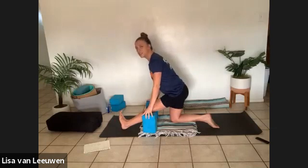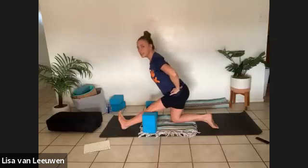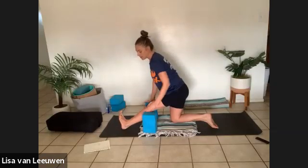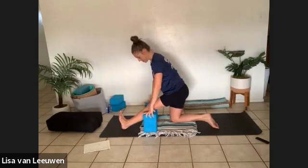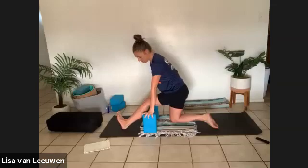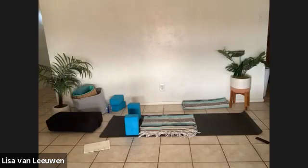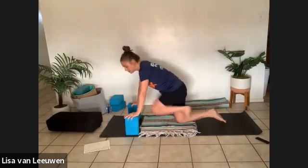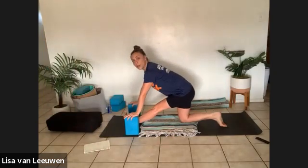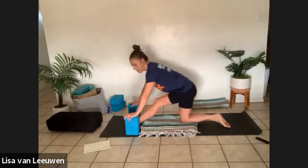And then starting to hinge at the hip. So it's not folding from the low back. It's really hinging at the hip crease until we feel that edge. Check and make sure you're not locking out your knee. And then these last couple of breaths, your choice to stay holding here, or you can rock forward and back.